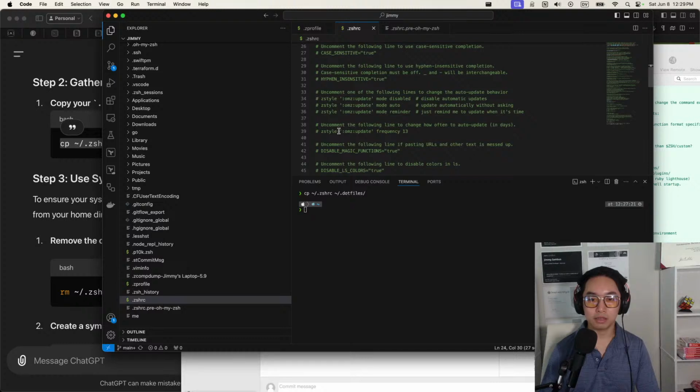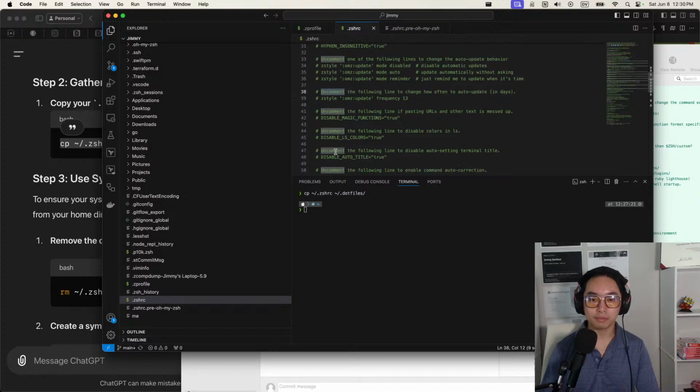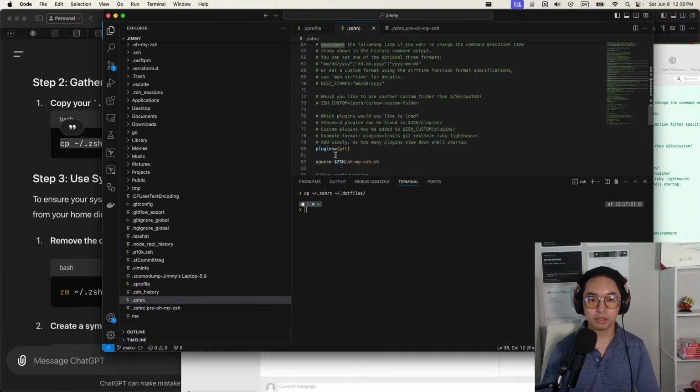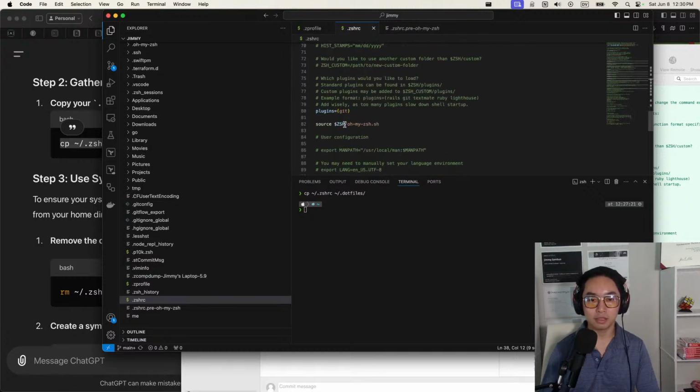I don't care for auto updating. Uncomment to change how often. I don't care about that. Uncomment if pasting URLs is messed up. It's fine for me so far. It's making it kind of messy, but I'll leave it in there for now. Source oh-my-zsh.sh.